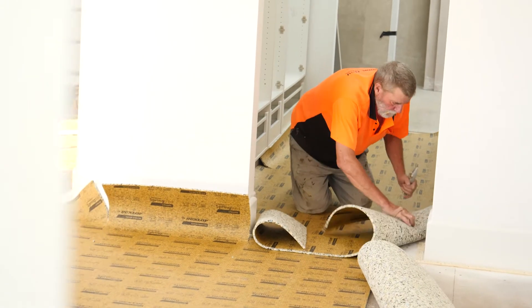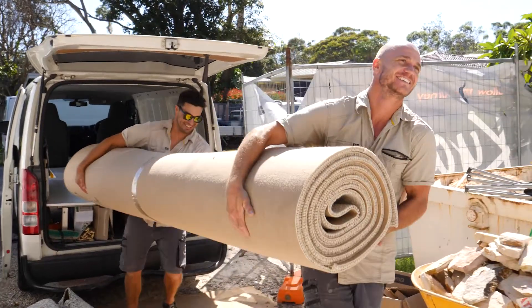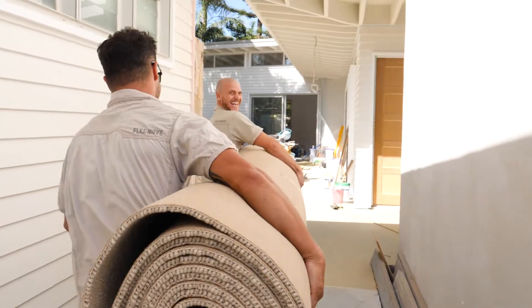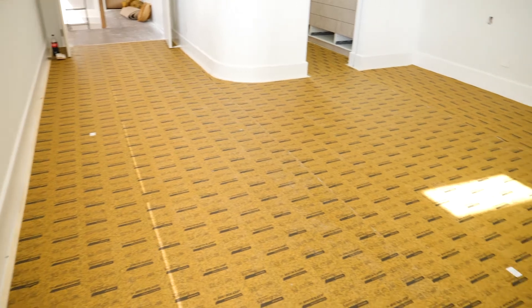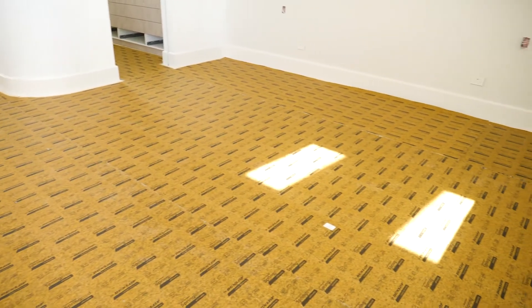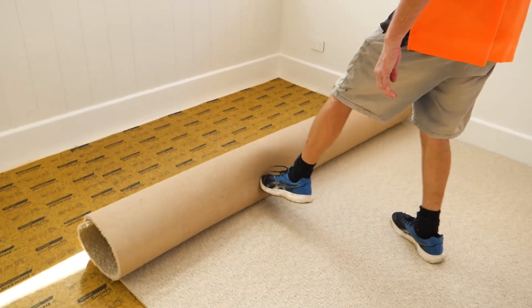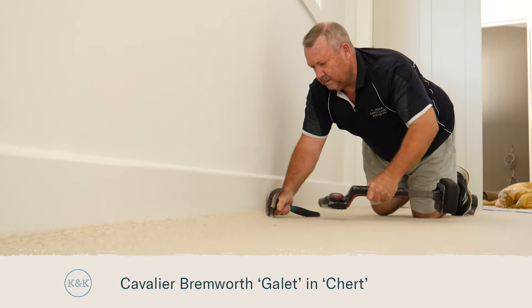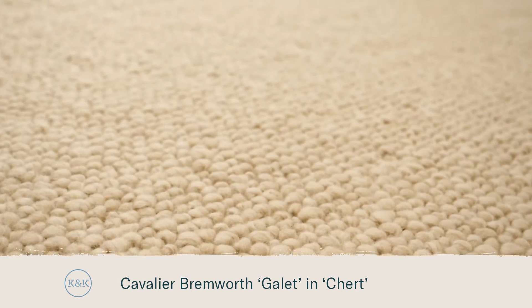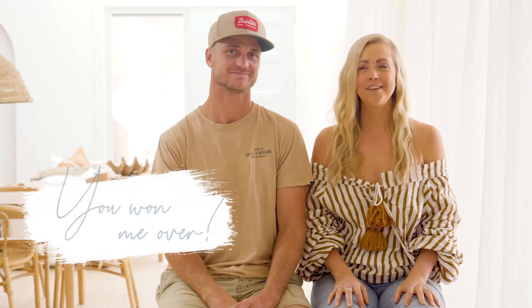The room's coming together and it's looking great, but there are lots of hard surfaces so now it's time to bring in some texture and warmth with carpet. Our last three builds we've always had floorboards in the bedrooms, and I've so wanted carpet for so long because it feels so luxurious — it just feels comfy, and I'm stoked that I got my way. Especially once you have kids, you want to be able to lie on the floor and read books and roll around with them. You won me over.